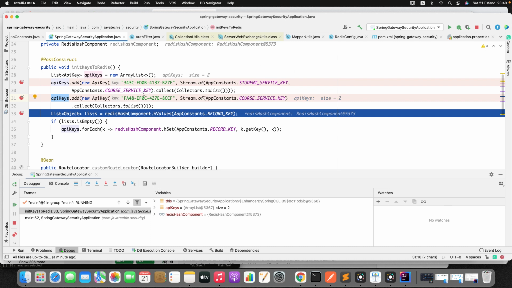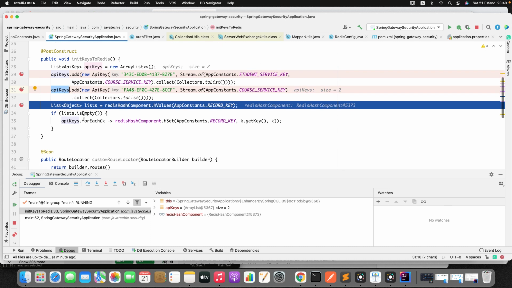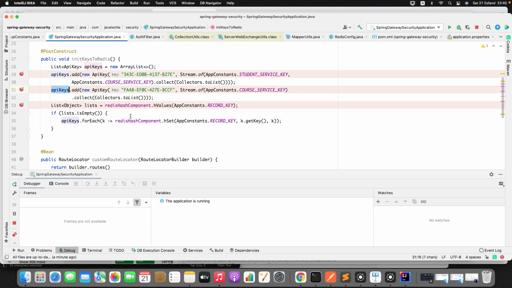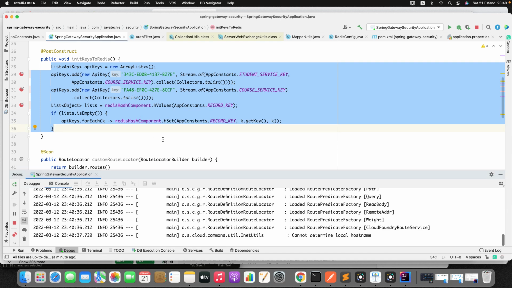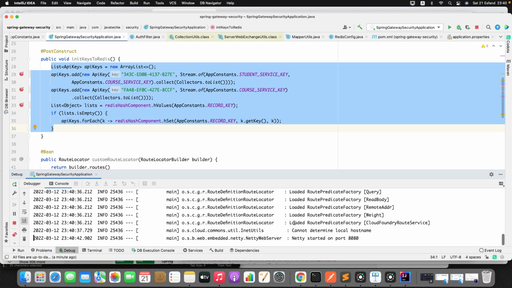Now we manually added these things to the API key object, and that API key object we are inserting into the Redis database. So I will just resume this. There is nothing to debug. Now this value will be set in our Redis database. So once the application starts, I will show you the statement for the auth filter.